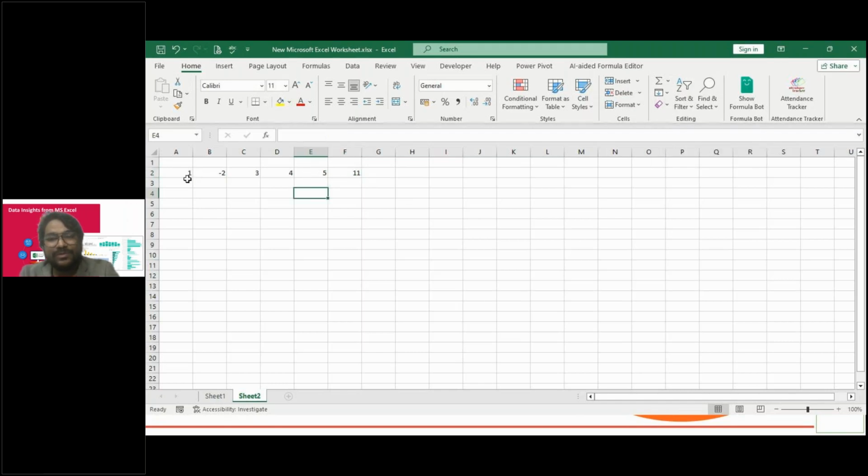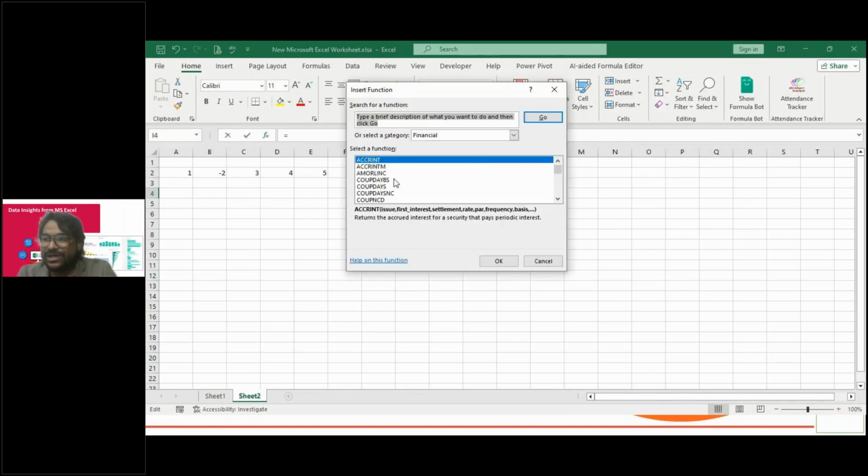Same goes for product. For multiplication, you have formulas, average, everything. All these formulas are there. Average, mean, median, max. So these are simple formulas which you can use, mathematical formulas. Right? Average, count, mean, median, max.